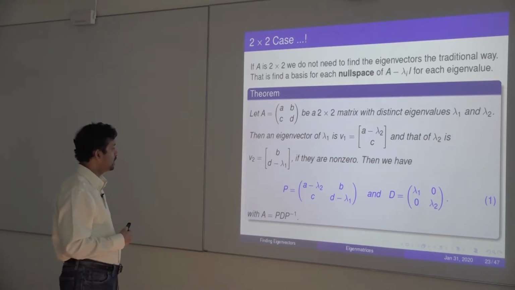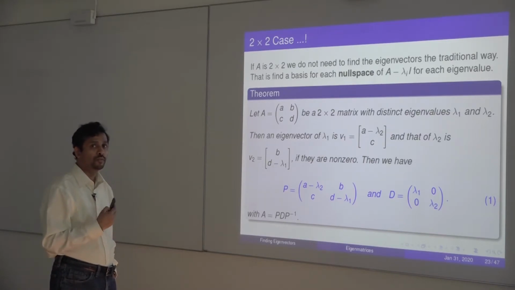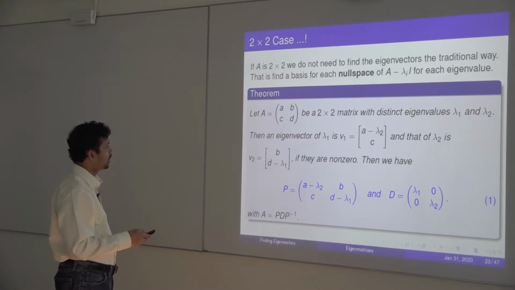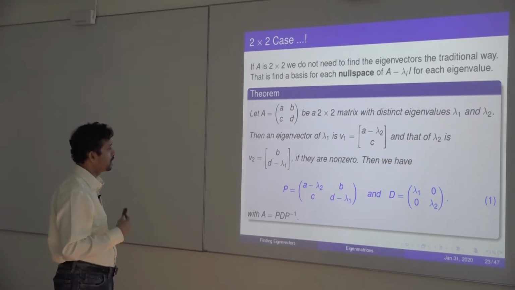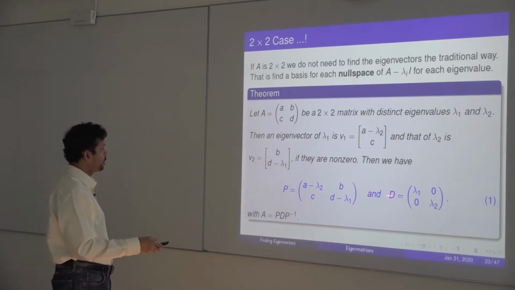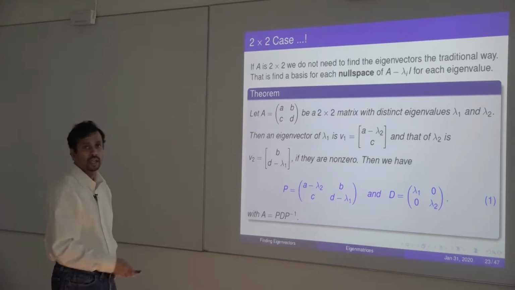Remember, you have to subtract from a diagonal entry. And it is interesting that you can subtract from any diagonal, it doesn't really matter which one, unless you get a 0. If you get a 0, you have to skip that and find something else. So you pick a column vector and subtract the complementary eigenvalue from the diagonal entry, and it's going to produce the eigenvector. In summary, let's say your eigenvalues are lambda 1 and lambda 2. To find the eigenvector for lambda 1, you subtract lambda 2 from the first column. To find the eigenvector for lambda 2, you subtract lambda 1 from the second column. So that is the eigenvector for lambda 1, and this is the eigenvector for lambda 2.